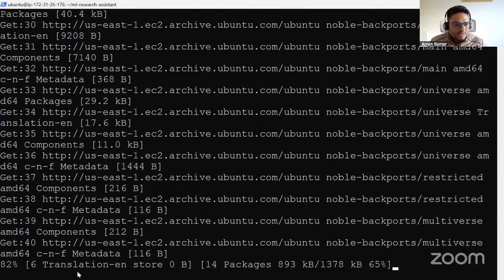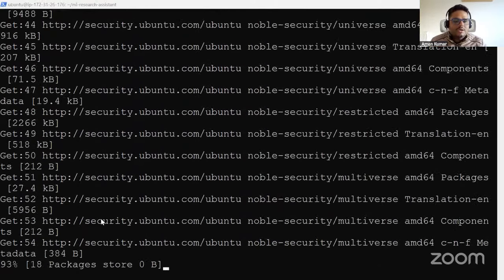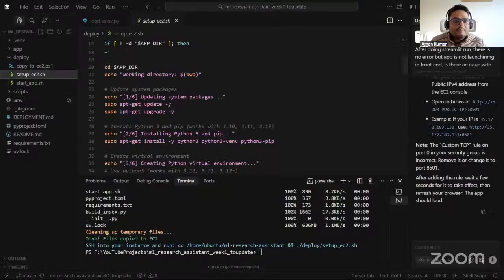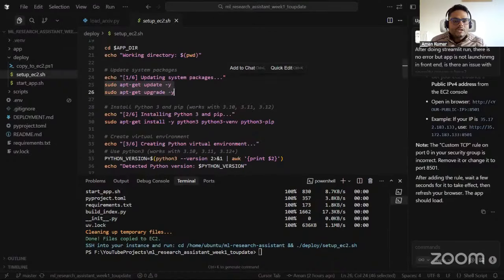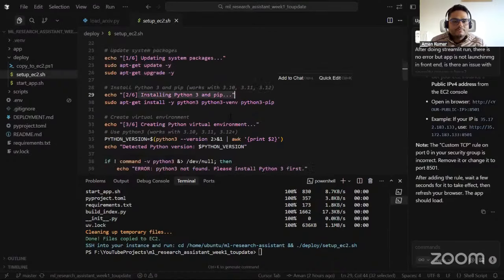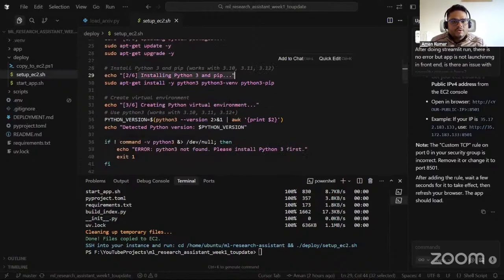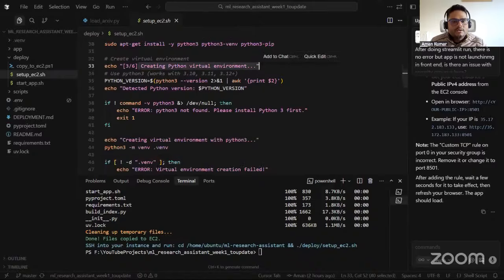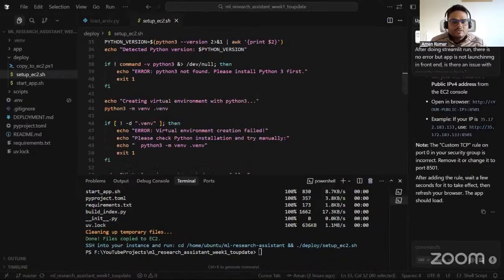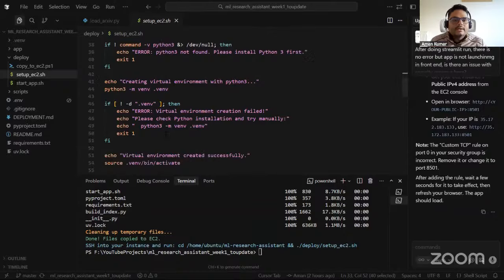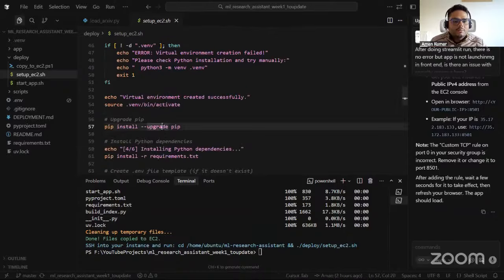So you can see some commands are running here. What are these commands? Let's see this file. First of all, it will update your server. Okay. It will install Python and pip. Okay. Then it will try to create a virtual environment. If the virtual environment is not there, it will create it, and it will upgrade pip.